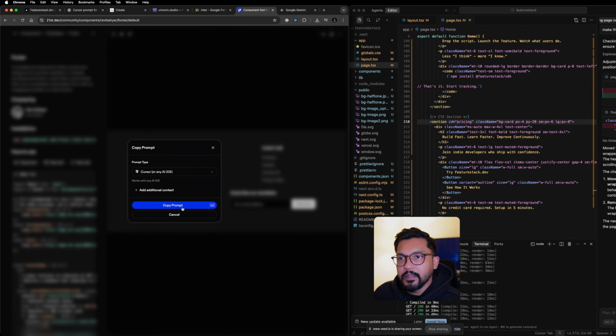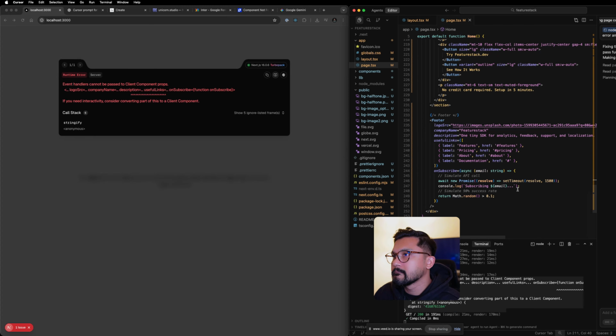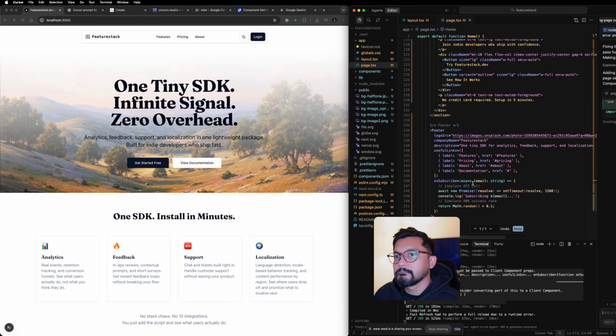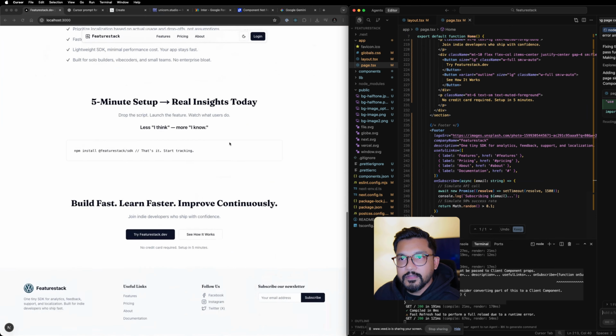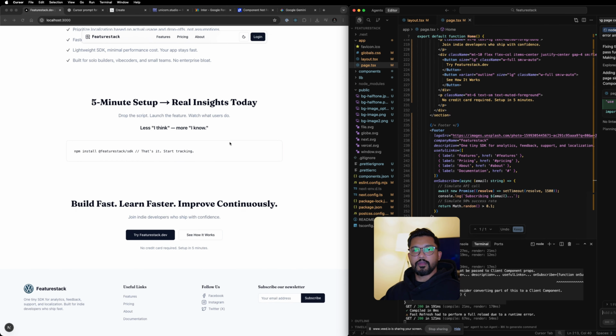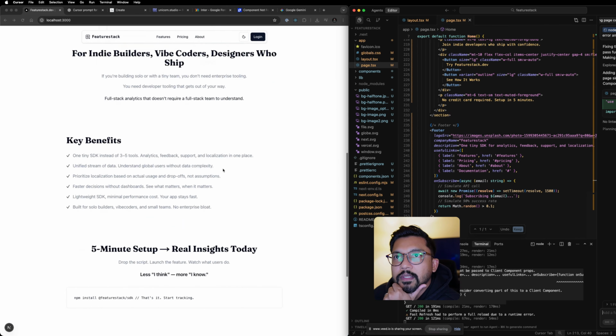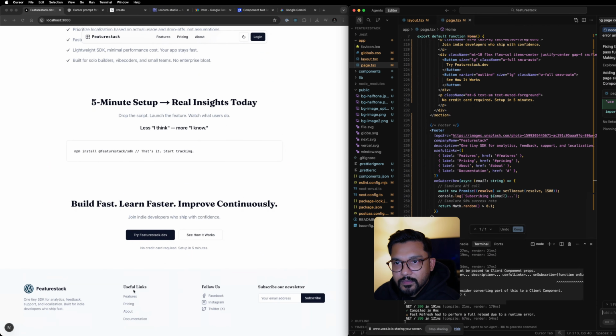Let's copy that. All right, it's fixing. Let's go down. Oh, very nice. Very cool. So now we have a footer section as well. It also uses our fonts, which is great.